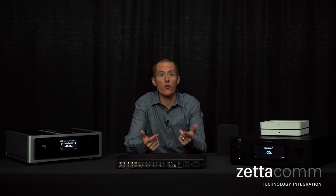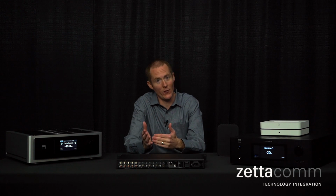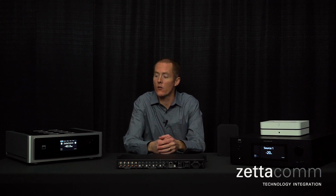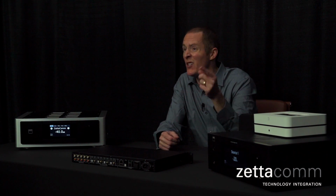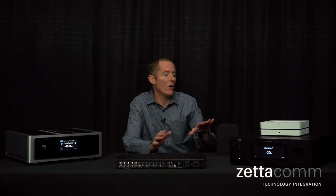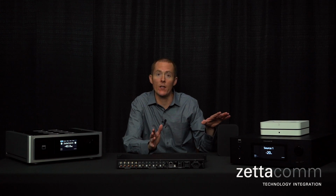So all these products show up on your smartphone or tablet in a basic room configuration, and you can group them all and have a party mode. They all stream services like Spotify, Tidal, Apple Music, and they all feature Bluetooth as well. So whether it's for home theater applications, multi-room applications like architectural audio, or again, a basic wireless speaker, all these different solutions feature the same app. It's a one-app experience that's really beautiful for your customers.